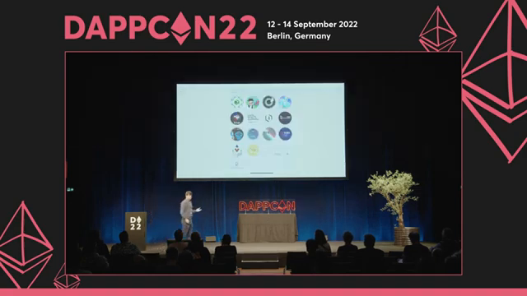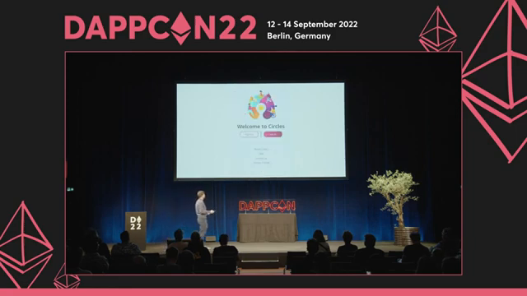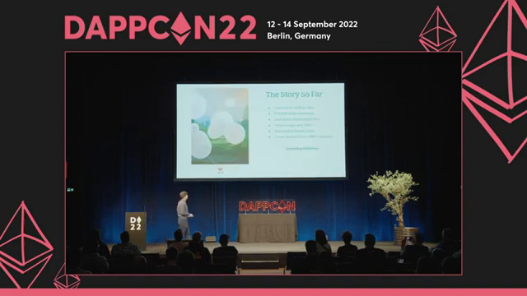This morning we had a talk by Patricio about POAPs, and if you have some POAPs collected in your wallet, then very likely they were actually issued on Gnosis chain. So again, you already did transactions on Gnosis chain. And last but not least, if you were using Circles in the past and created a Circles account, you also operated on Gnosis chain. All those transactions were mined and secured on Gnosis chain. So what is Gnosis chain about?